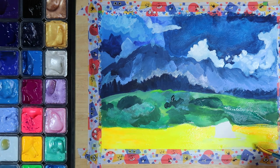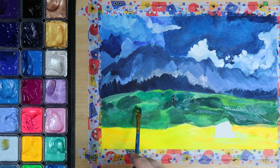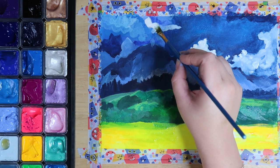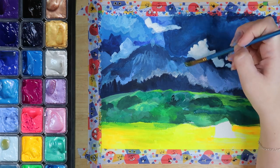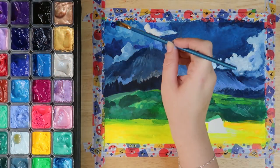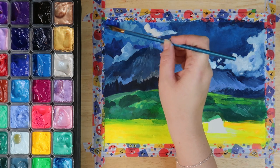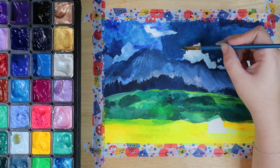So I probably said this a few times before, but I think it really works out, and I think I'm just having fun with painting, which is really odd because I've always tried to have fun with painting, but there's always a little bit of stress there because you're like, oh well, I'm gonna show this to people and I want it to be good. And I think I'm getting to that level now where I'm just enjoying it. So yeah, there we go.